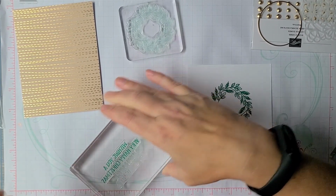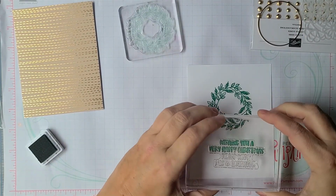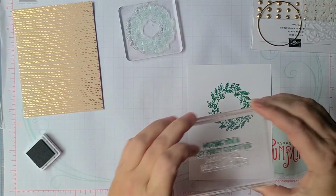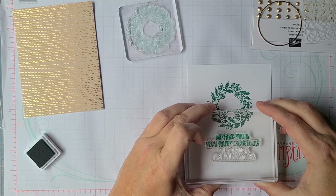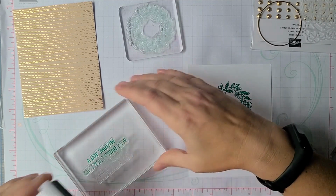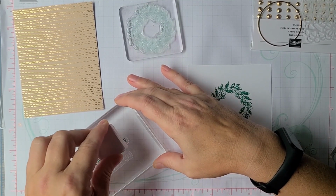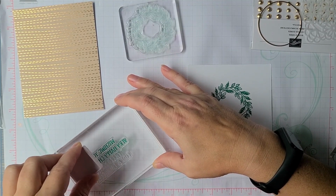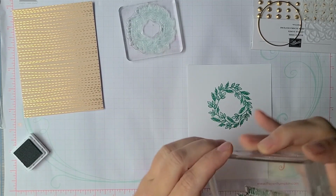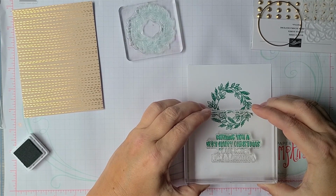All right, so what I did is I just inked up the top two rows. And I'm going to center it. What I'm noticing now, when you get these new photopolymer stamps, I've heard of people, I've never done it myself, but when you see the color separating, that's because of whatever finish they have on here. Might be an oily finish.